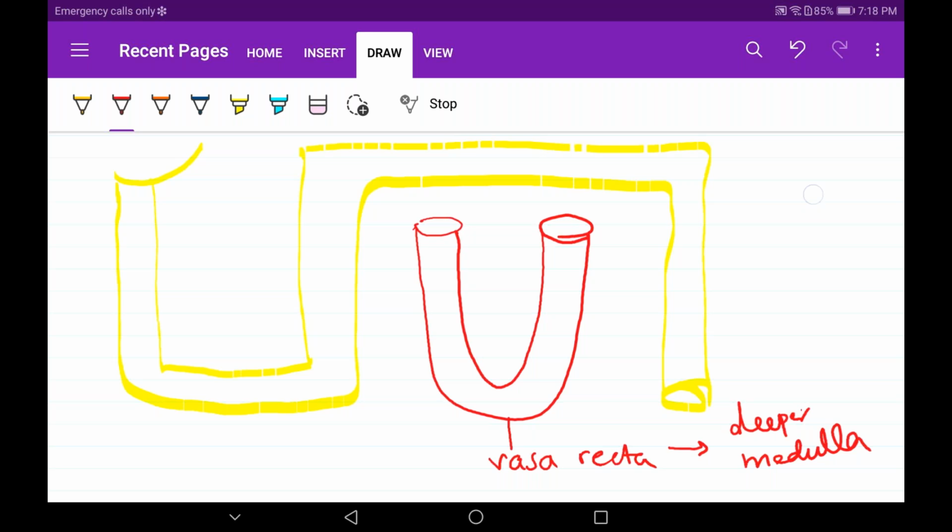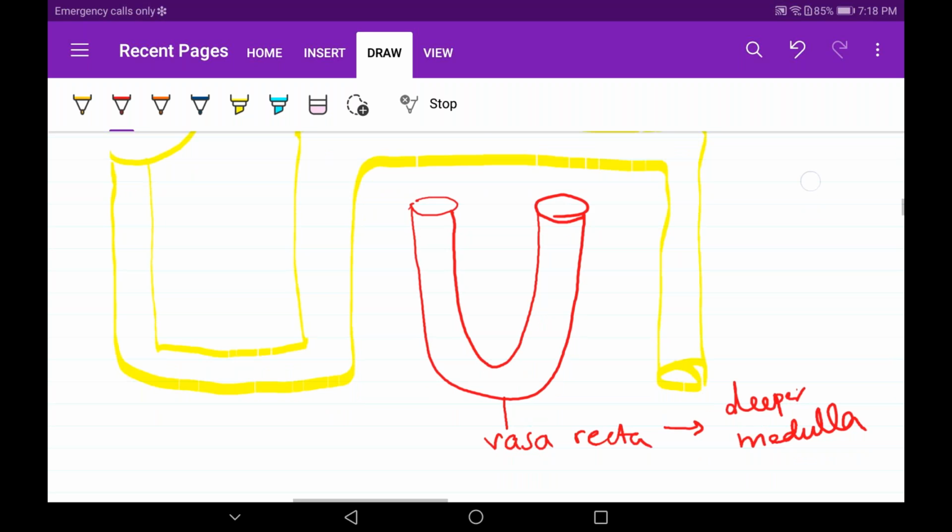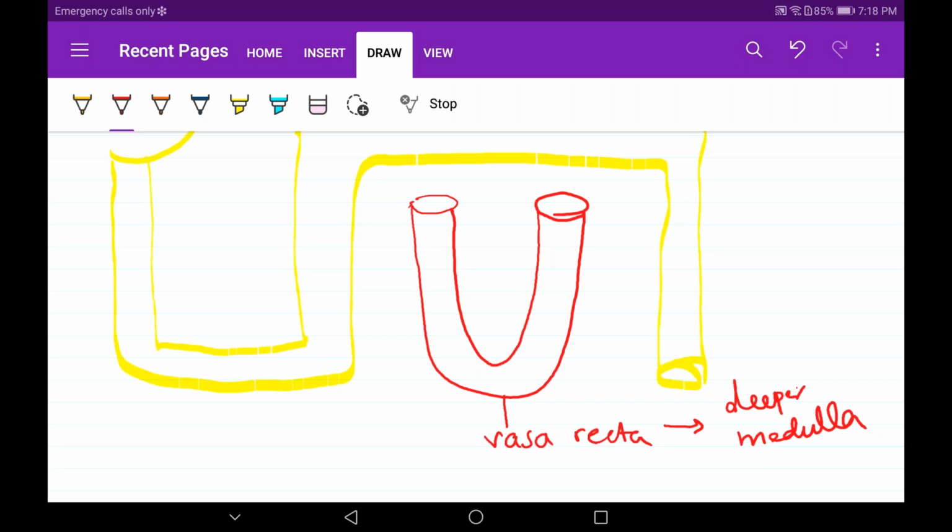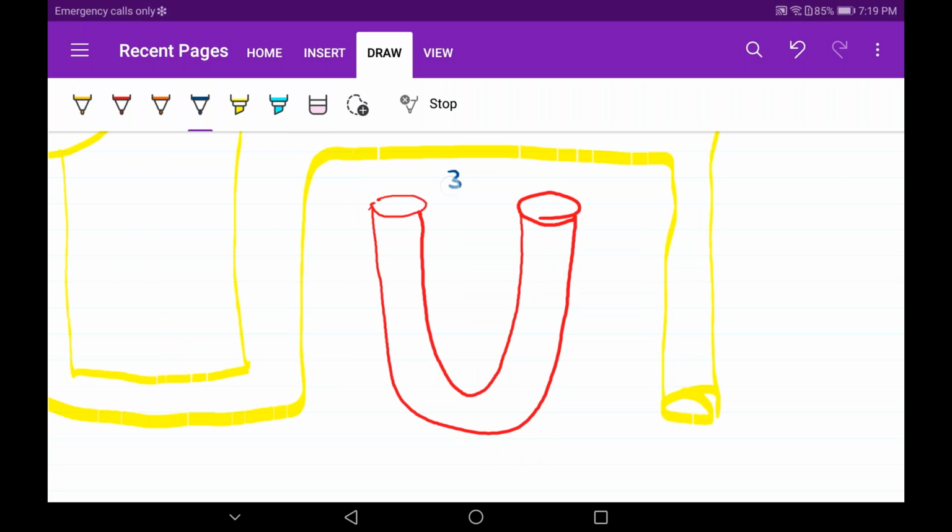So now vasa recta. Now what is this vasa recta fellow doing? He's in the medulla, because medulla is hyperosmolar. Now he has to maintain that hyperosmolarity, right? That's why God has given it to be more present in the medulla. Now remember, let's put the values of the interstitium. Yesterday we have dealt with 400, 600, 800, 1000, and then we'll put 1200 over here. Okay, remember yesterday's values? Yes.